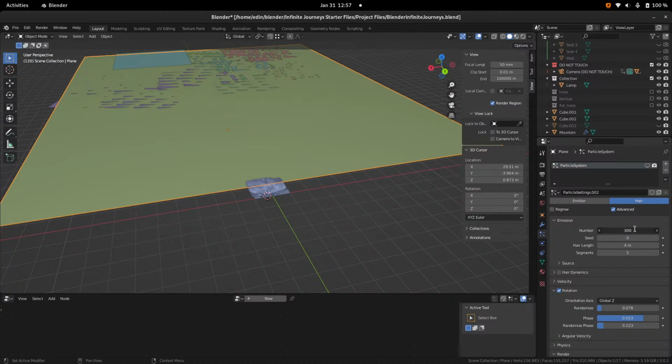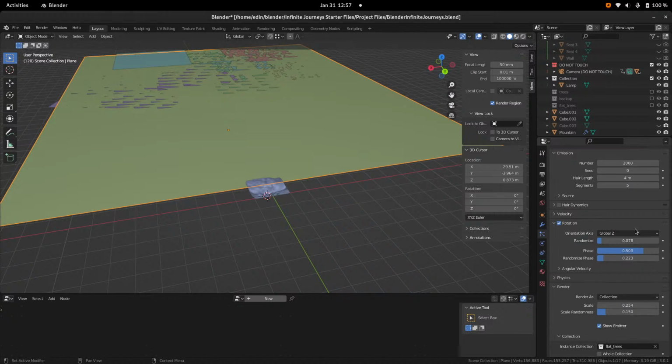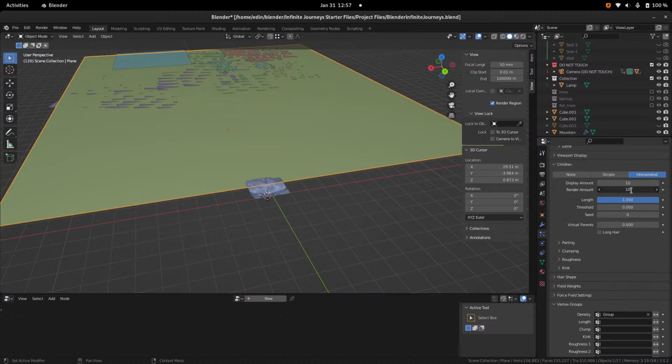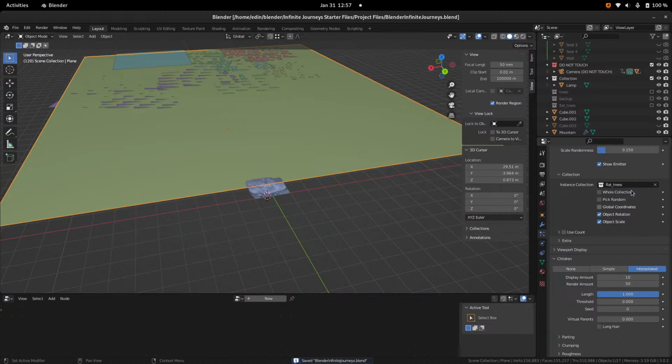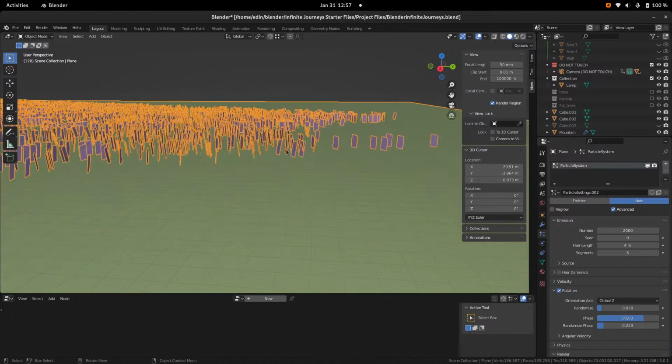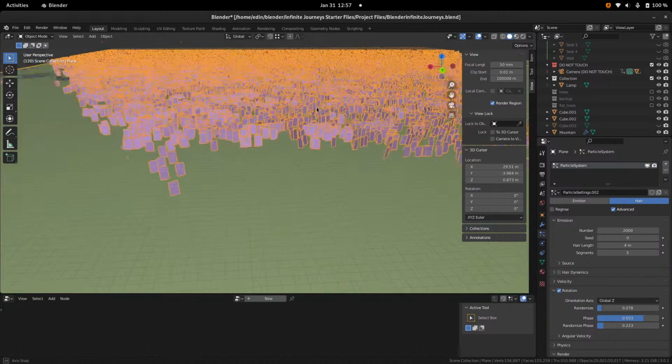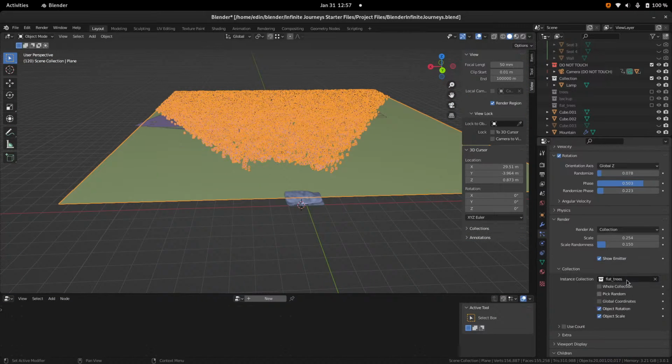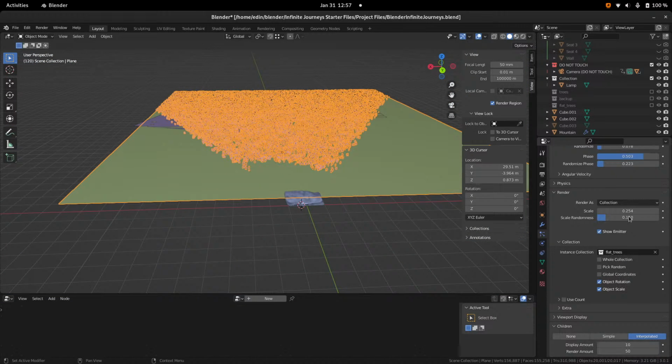I'm going to put this up to like 3000 now, or something like 2000, and then the children I'm going to put something like 50, and let's see if Blender can handle this. Yes, it does. No problem at all, which is surprising me actually.